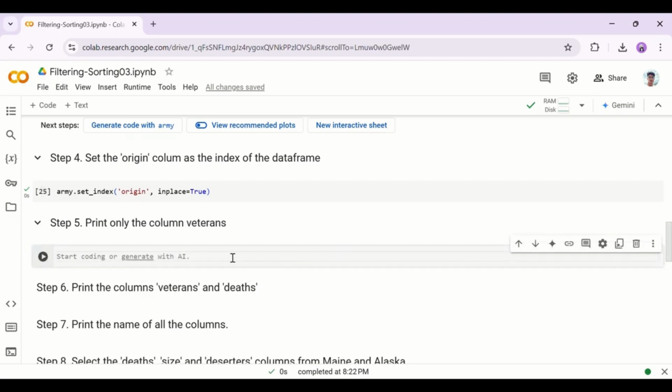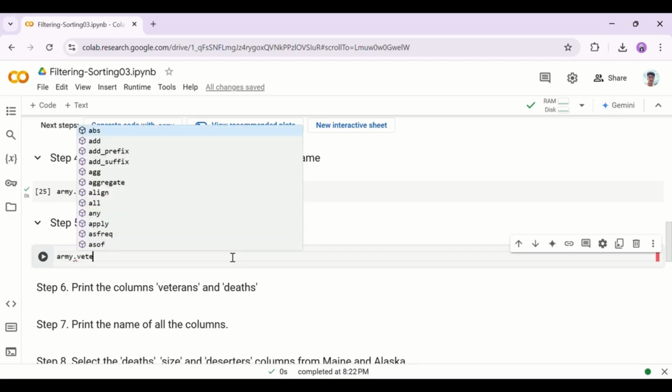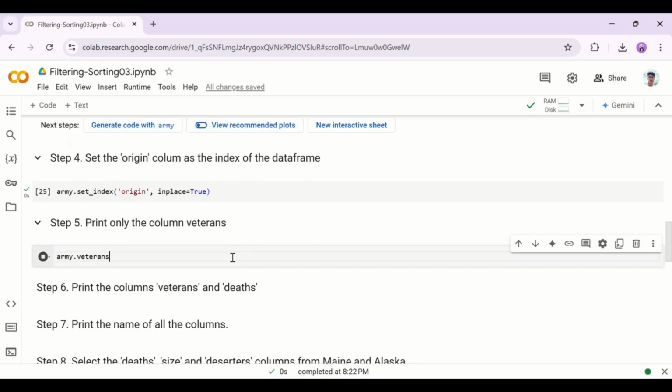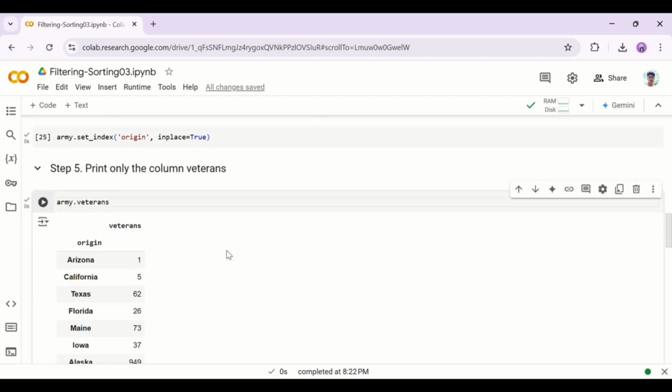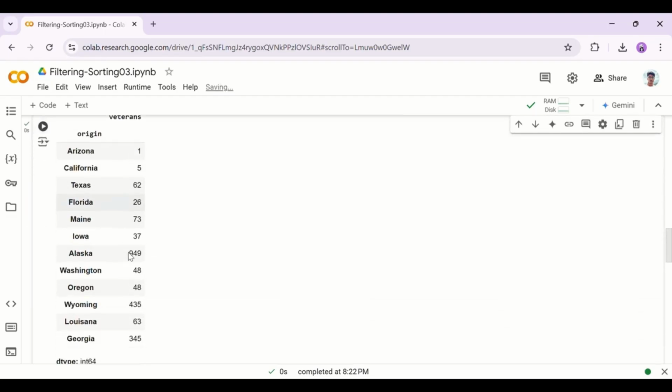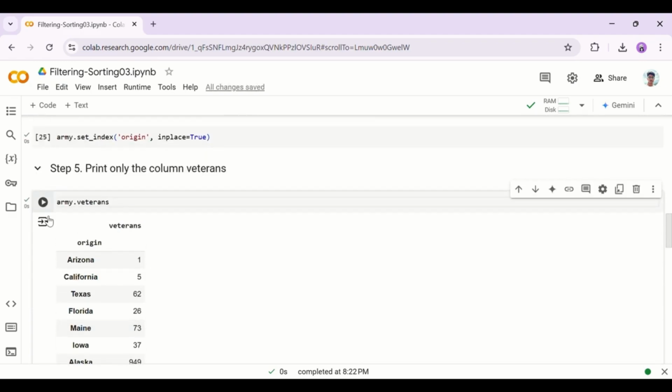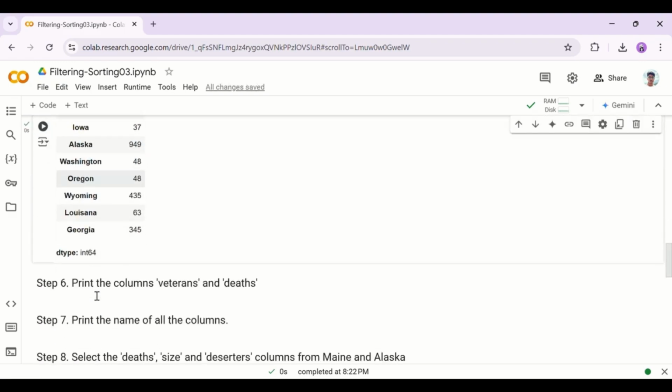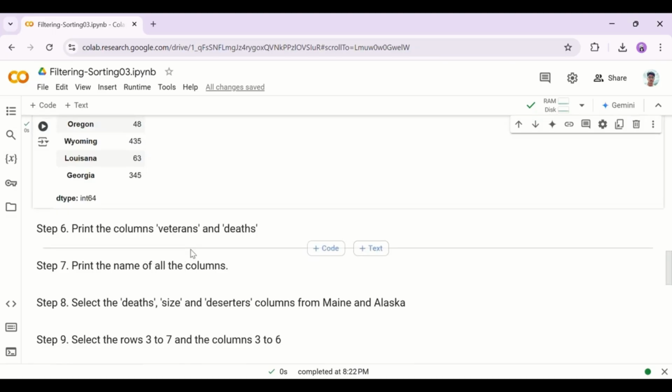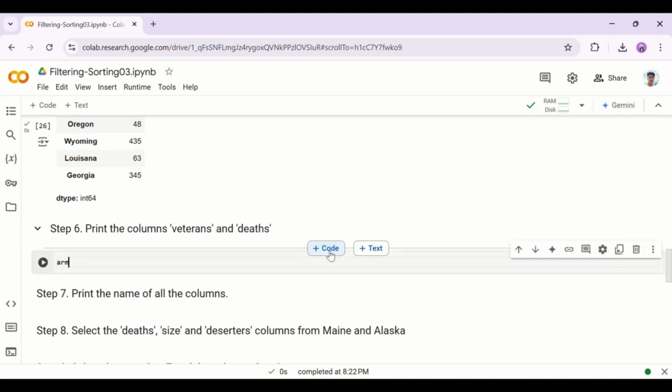Now it says print only the column veterans. For that we'll use army.veterans, and this will give us the column of veterans with origin. Now it says print the columns veterans and deaths.